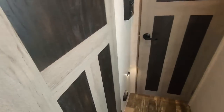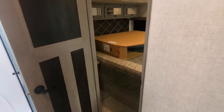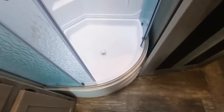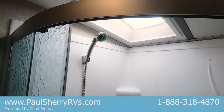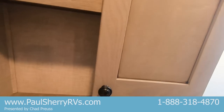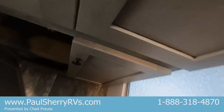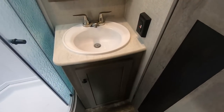This way you can go into the bathroom and then into the bedroom, or you can go directly into the bedroom. There's a porcelain toilet set at an angle so taller people are comfortable. We've got a nice glass corner shower plus skylights for added height. There's a linen closet, more storage, a medicine cabinet, and a cabinet underneath the sink.